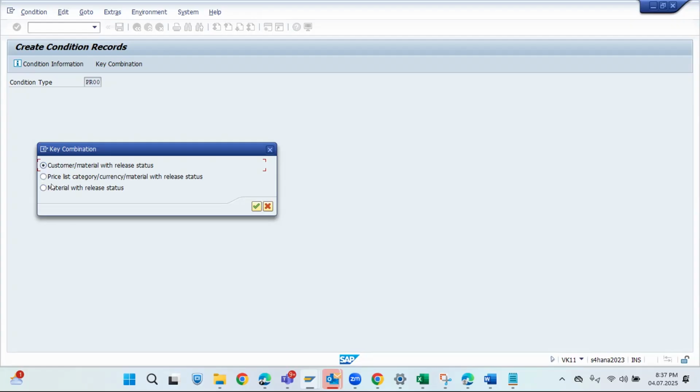Basically, we are defining the sequence in the way where the pricing would be determined from the most generic to the most specific. This would be your very generic, like material master. So whenever we sell the material to any customer, the last option, the price which is maintained under this material section, would be determined. But when we use this customer plus material, then the pricing would be very specific for that customer with that material. Here you can see.